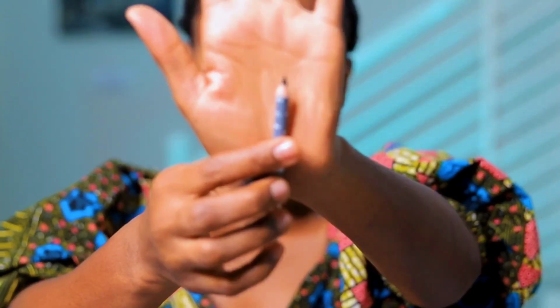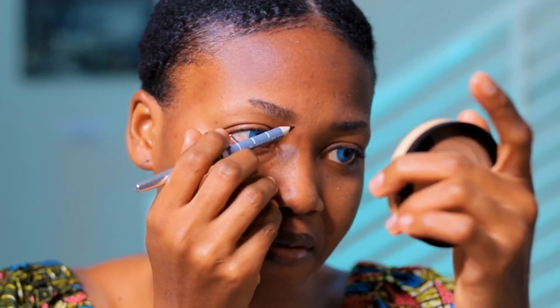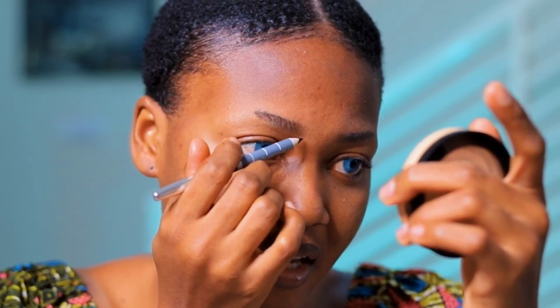And then I'm brushing my eyebrows upwards to get the definition before I draw my eyebrows. And I'm going to make sure that it is sharpened with this sharpener. So I'm going to sharpen it real quick and the tip will come out looking all sharp like this. And I love to use a small mirror to guide me so that I can really see close what I am doing. So to draw the eyebrow, I'm going to start right from here, very faint.